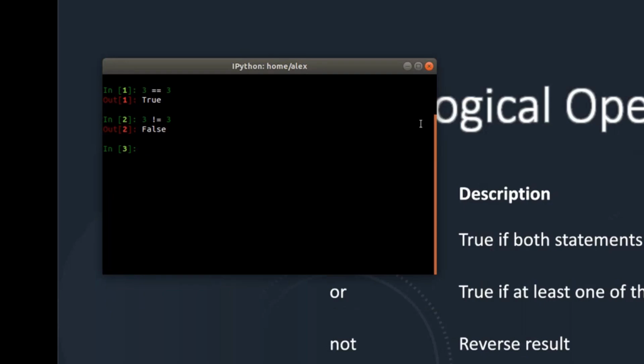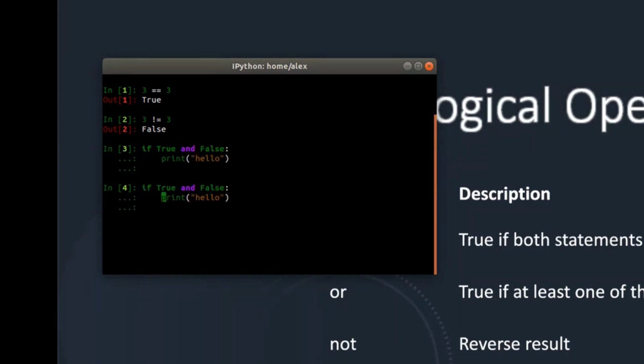So you can write an if statement. If true and false, print hello. So this doesn't print hello because this doesn't hold, right? It would print hello if this statement and this statement were true, but this one is false.